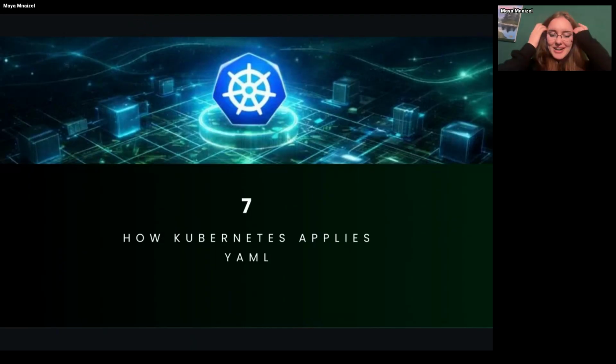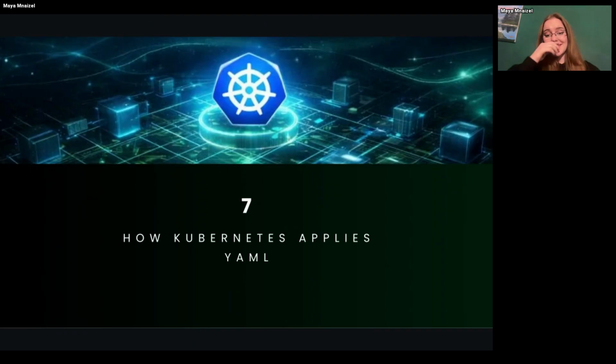Okay, so we're going to come to the very important part, which is how Kubernetes applies YAML. We've gained a very basic understanding of YAML, and we've seen how sarcastic it is, since it's called YAML Ain't Markup Language. They don't consider it a markup language, and they don't consider it a scripting language.